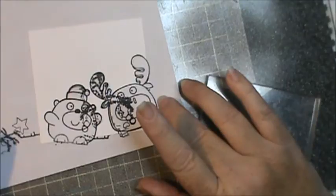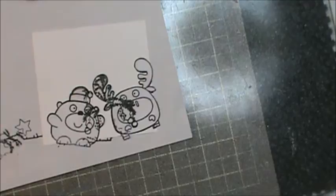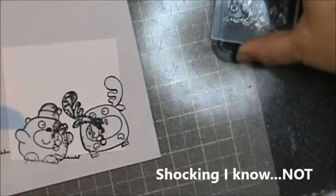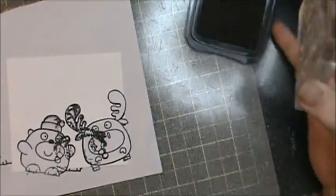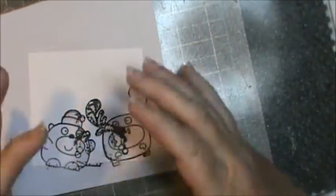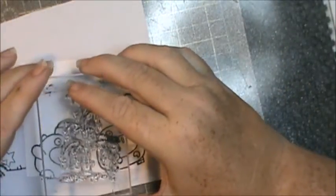You know what I need to get? I need to get some removable adhesive. Then that would have been even easier. Okay, guys, here we go. We're going to stamp our tree and hope that I don't mess up. Guys, this is the first time that I have ever done this with masking. I've done lots of images, but I've never colored images that I needed to put stuff behind. I have stamps, I have images, but I don't have the background stuff. So I'm going to have to start looking to see what I can find out there, because I like doing scene cards. I just usually do them with my Cricut and not with my stamps.